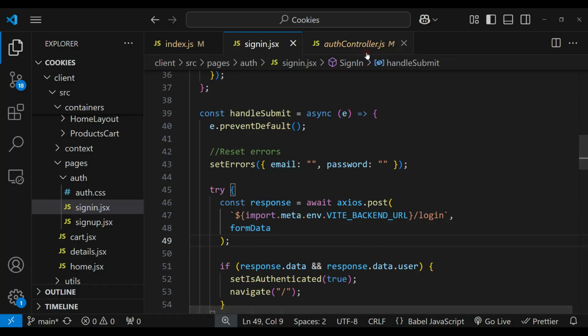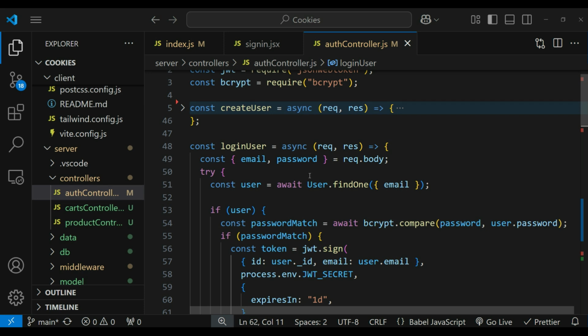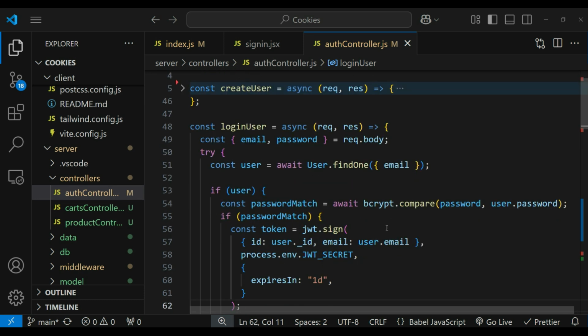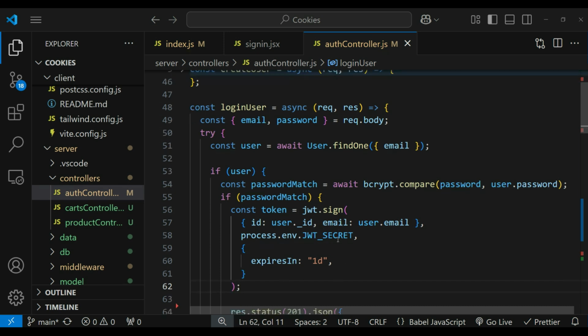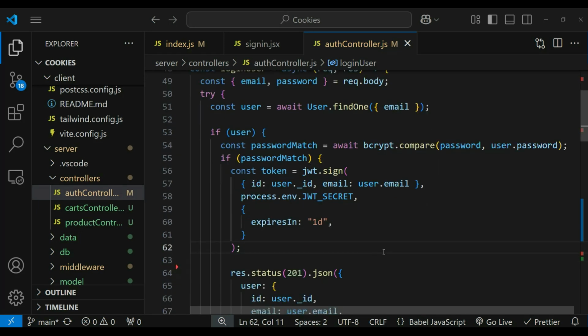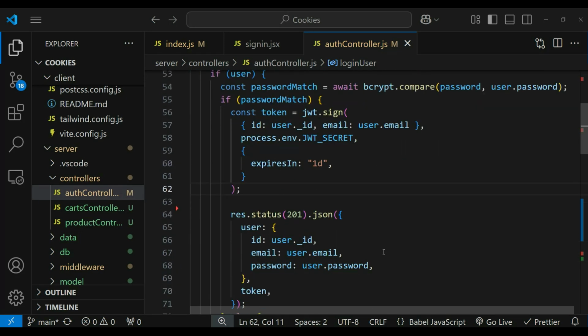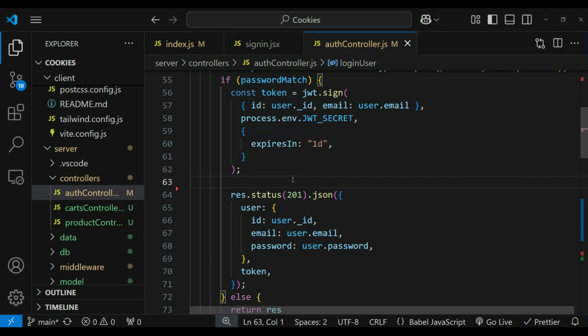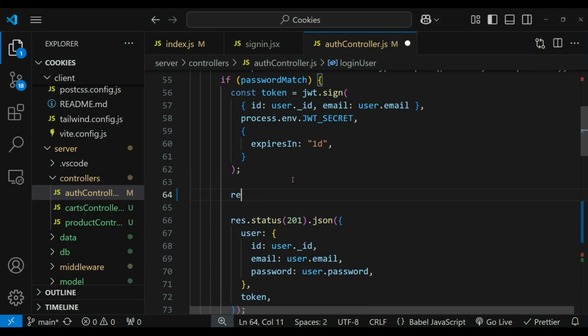In the Node.js backend controller, we can see we have generated a token after the user password matches, and the token is signed using the secret key. This approach is token-based authentication. After we generate the token with the secret key, we can proceed to the cookies part.